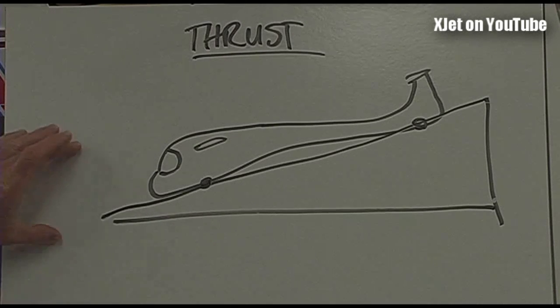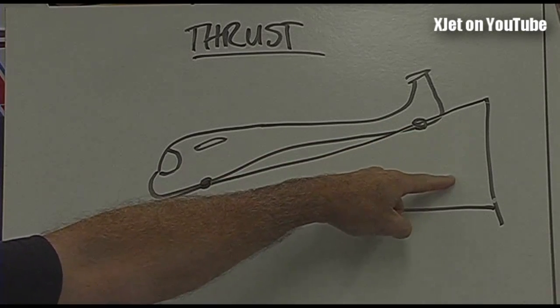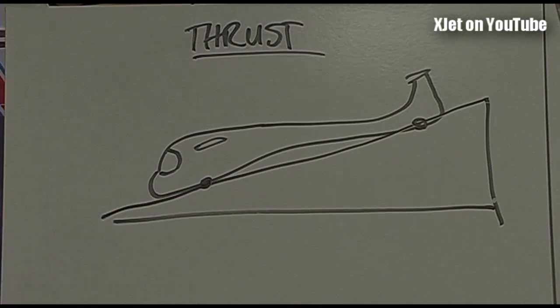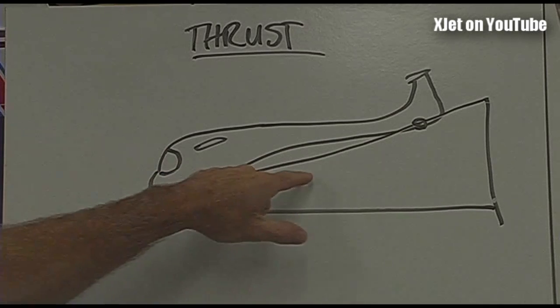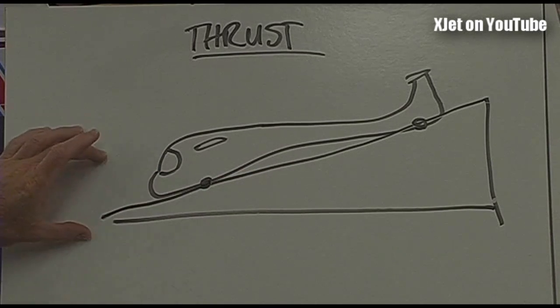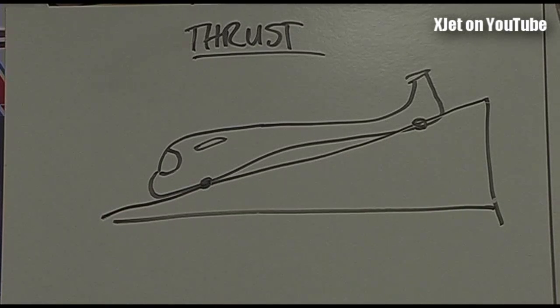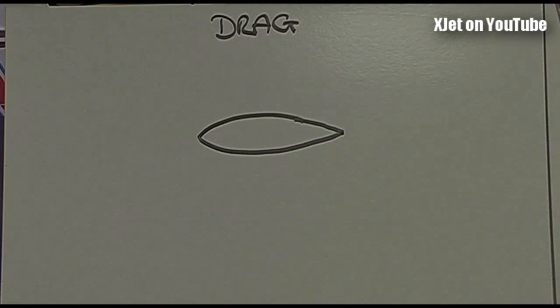Of course, the downside is that as you're moving forward, you're constantly losing height, unless you have a thermal or are flying in slope lift. So on a still calm day, a glider will always come down and land. It won't stay up forever, because the source of the thrust is the energy represented by your altitude, your height above the ground. Let's look at the fourth and final force that acts on our model, or any aircraft for that matter.